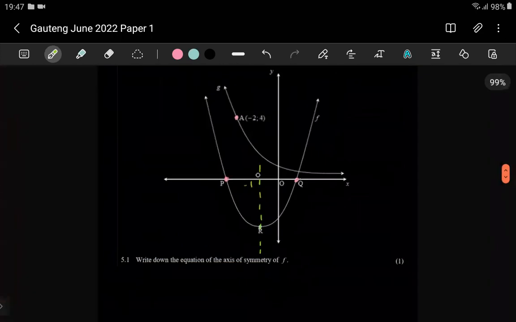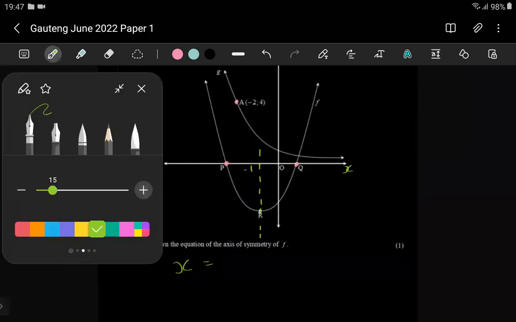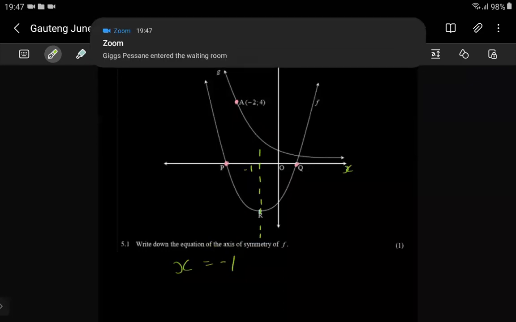So getting the equation of the axis of symmetry is also something we already have here, because the axis of symmetry will pass through the x value of the turning point. Now, its equation will be based on the x value that it cuts, because this is a vertical line going straight down. So the equation of a line like this one, you'll always say x is equal to whatever x value it is cutting on the x-axis.